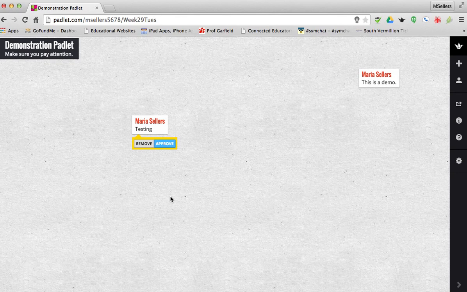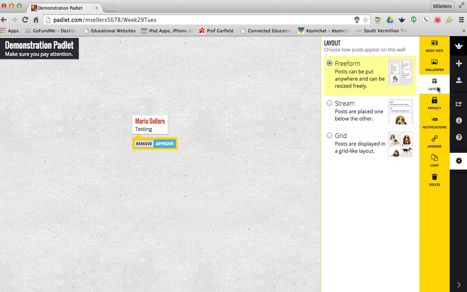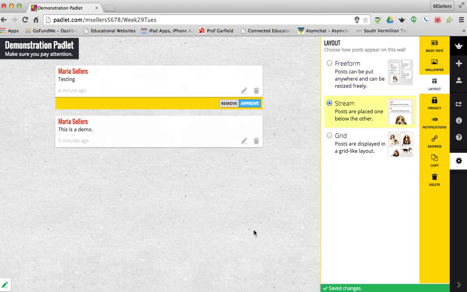So then you ask, well, all of these students might post on top of each other. That may be the case. Here's the answer. So after everyone has placed their answer in, head to the cogwheel, go to layout, and then you can click on Stream. And that will organize everyone in the proper order where you can see and no one's is on top of anyone else's.